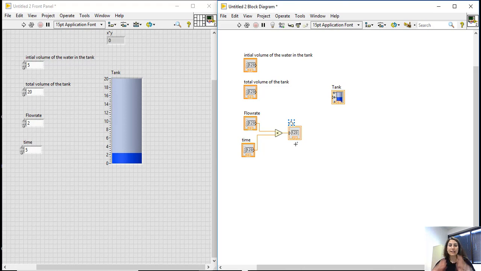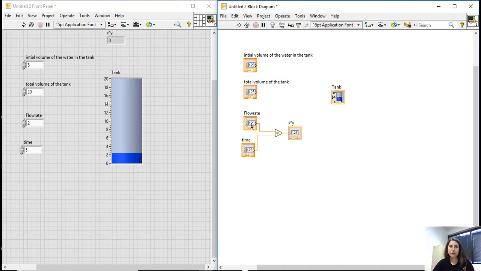But an indicator is something where we do something and we just want to show the user that the multiplication of the flow rate by time is this much. So this is an indicator for a user; the user can only see it, it cannot control it. That's why a signal always goes into the indicator, because an indicator only receives signals and shows them.